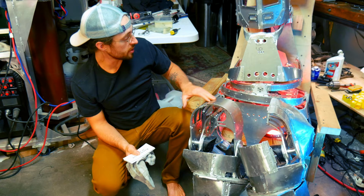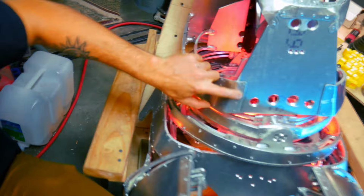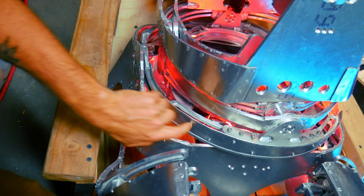This is a much thinner gauge metal, and then it was riveted on, and I really like this design. I think it's a lot better. There's a few places where I couldn't get rivets, and I used small screws. But that is a new part of the design of this.